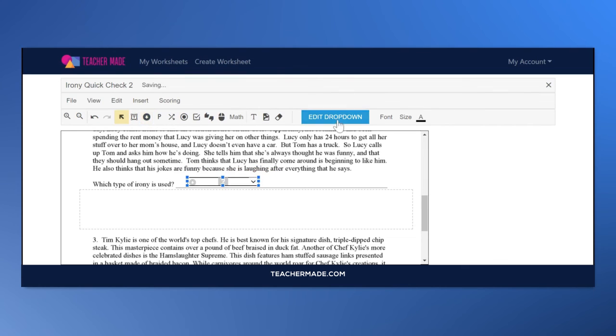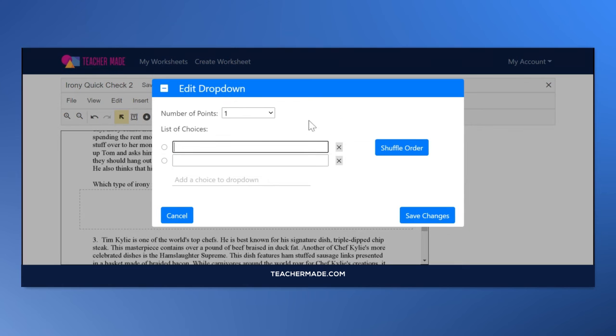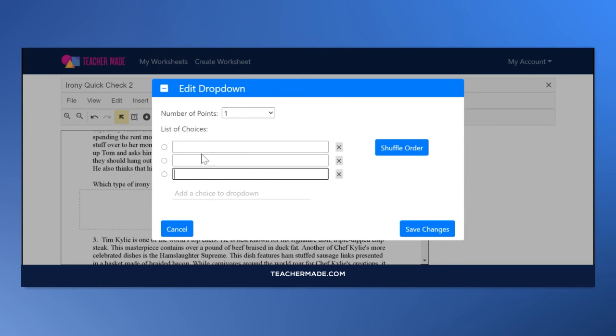And I'm going to go to Edit drop-down. And I'm going to add my choices. And then I'm going to remember that I want this to be 2 points. And then I'm also going to remember that I want to check the answer box and save changes.